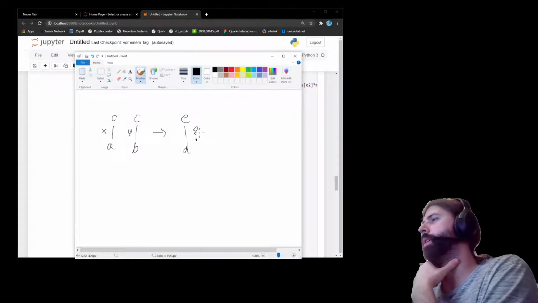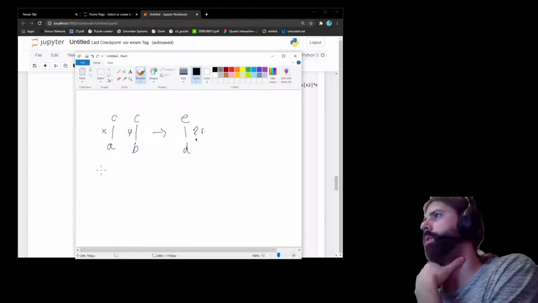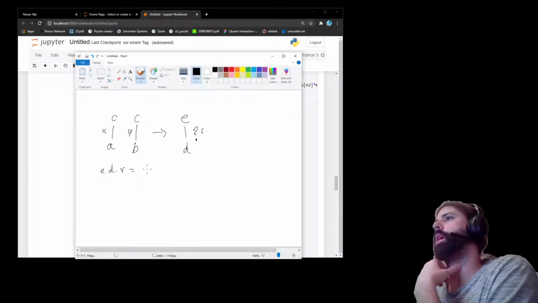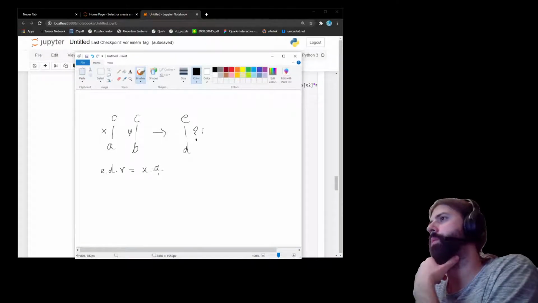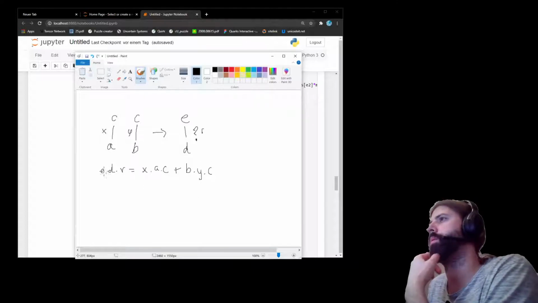If we call this the result, then you basically get that E times D times the result should be the same as X times A times C plus B times Y times C, right?